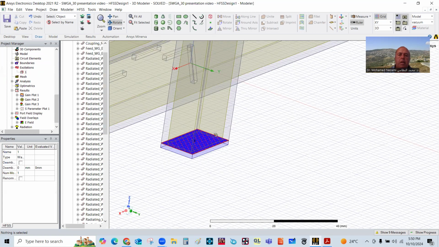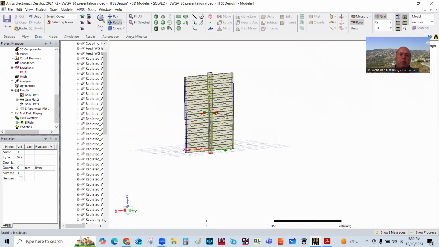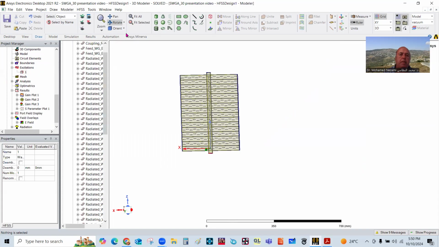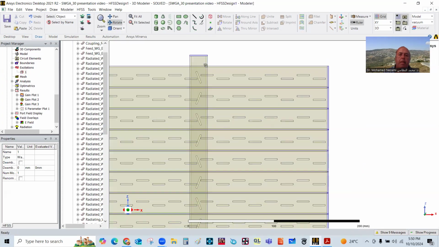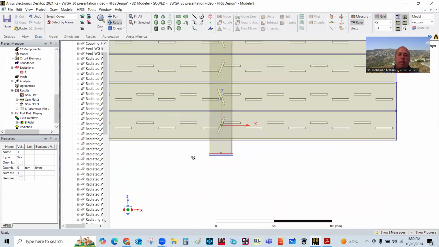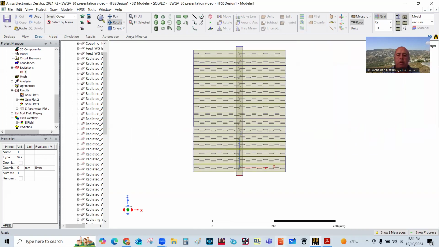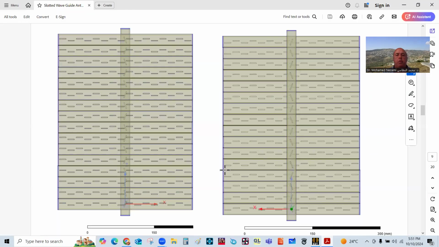And you see that the feed waveguide is extended a half wavelength above and below the top and bottom waveguides. Okay, and when I do this, this works out really nice.